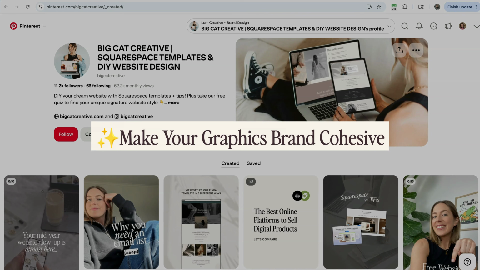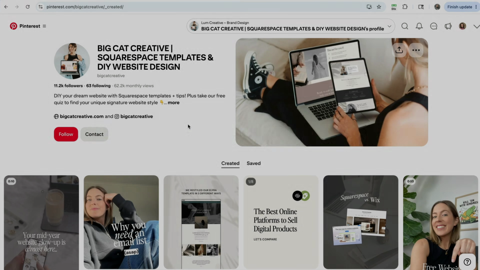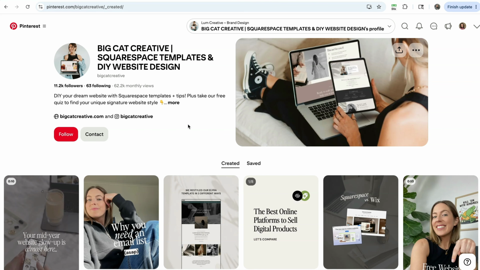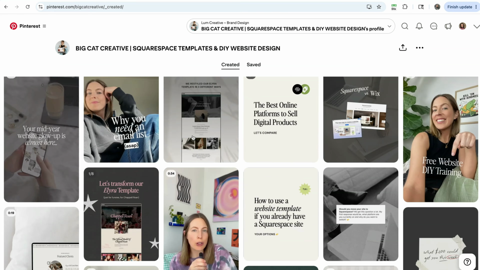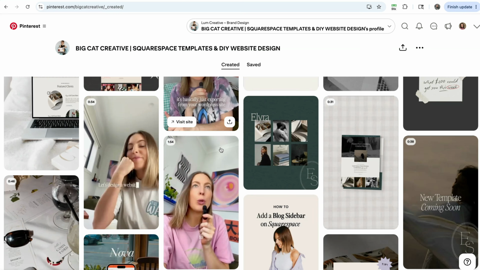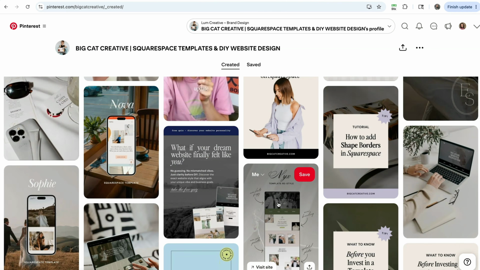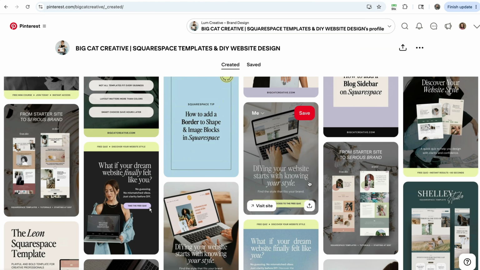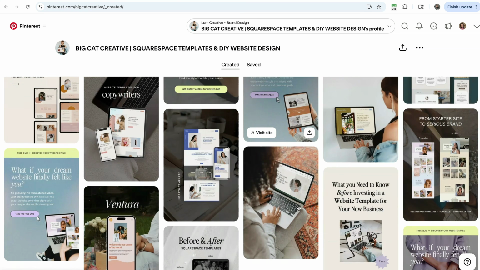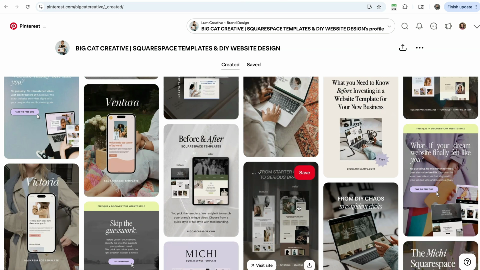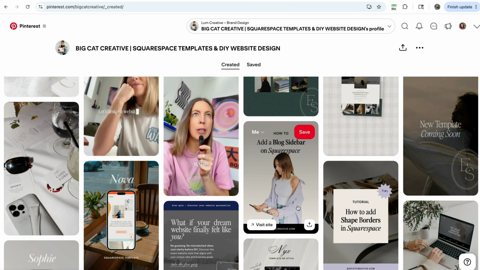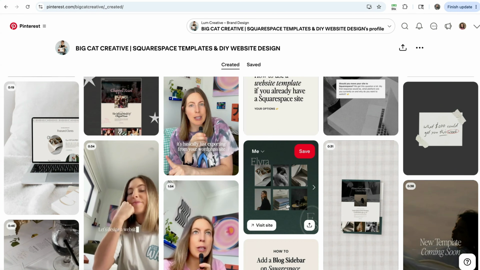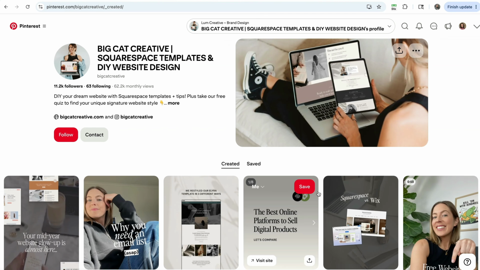Next, you'll want to make your graphic visually consistent with your brand. You want anyone coming across your graphic on Pinterest to immediately get a sense of your brand vibe. It's really clear off of a first glance that all of these posts come from the same business. Sure, we switch up the colors and the fonts every once in a while, but ultimately it all fits under our same brand aesthetic. Don't be misleading to people by creating a totally random graphic and throwing it into the mix.